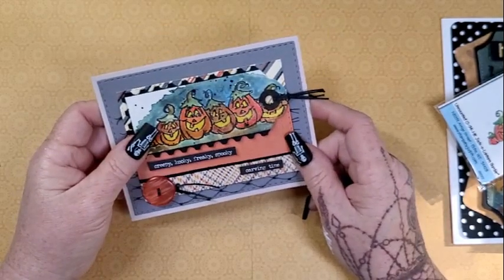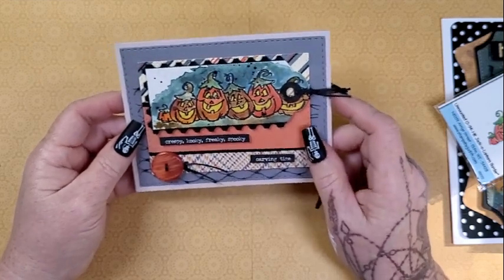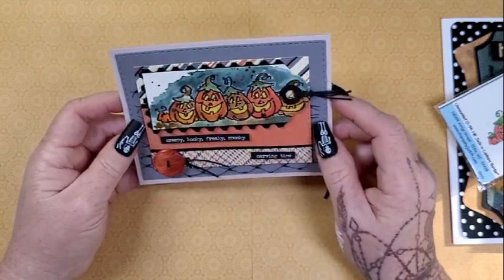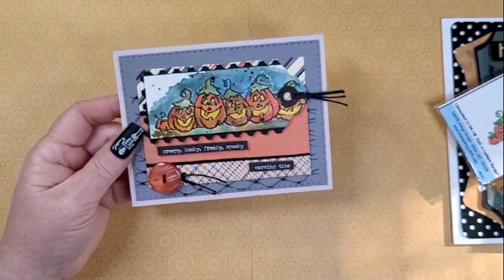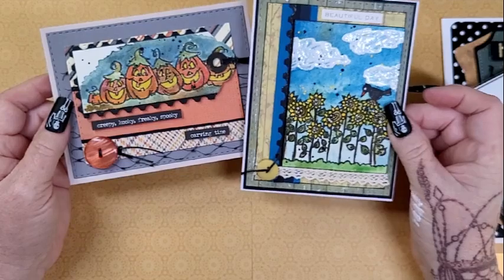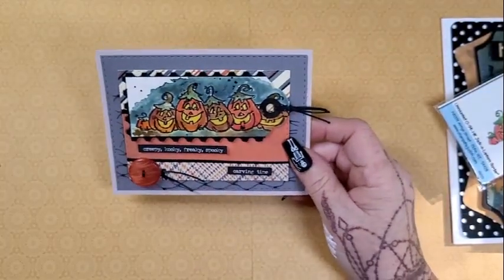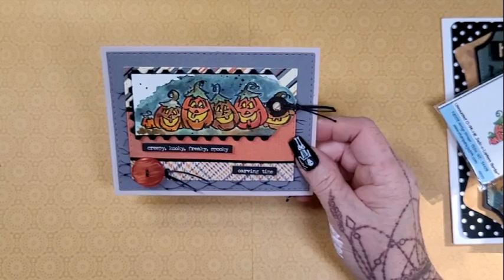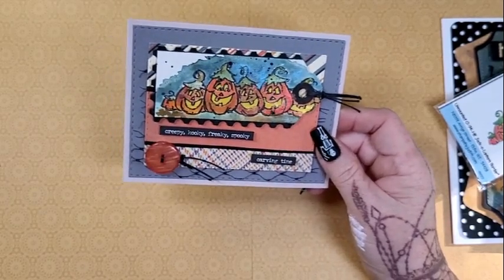What did I use? My Yuli watercolors. And then I actually came back in with some others and just kind of toned it down. And then I came back in with a black pen. I did the same on both of these actually, and kind of redefined some of those lines. I will have a video for these coming up soon, probably this week, so you can see my process a little more thoroughly. But that's really it.